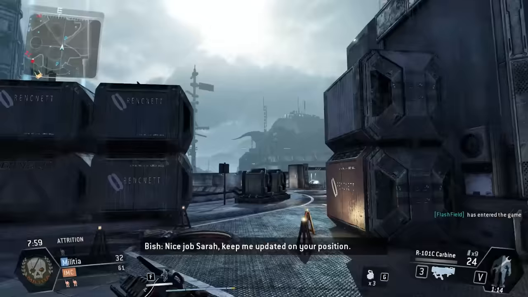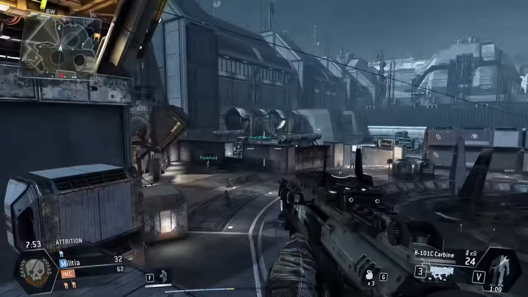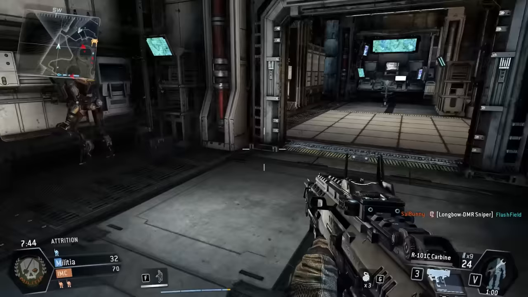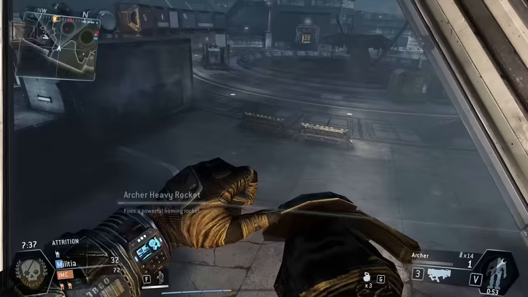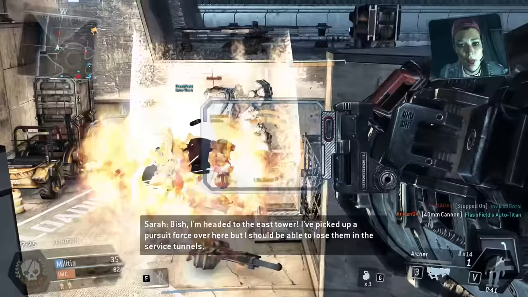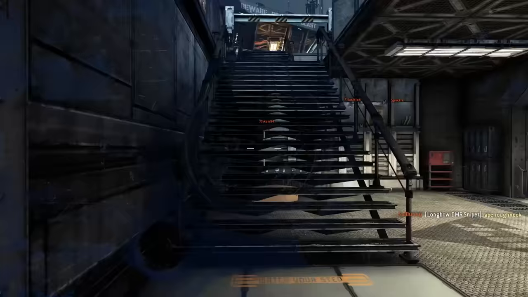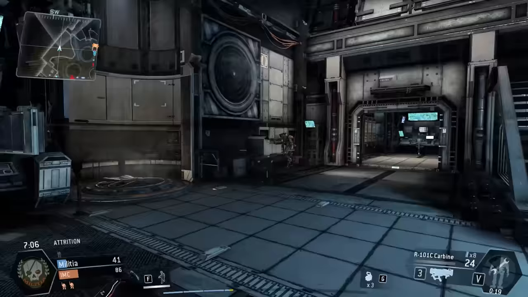Updated on your position. Check your window. Hostile pilot sighted. The IMC are getting even further ahead of us. We need to step it up, and I mean right now. Tower. I picked up a pursuit force over here, but I should be able to lose them in the service tunnel. Titan ready in 15 seconds.